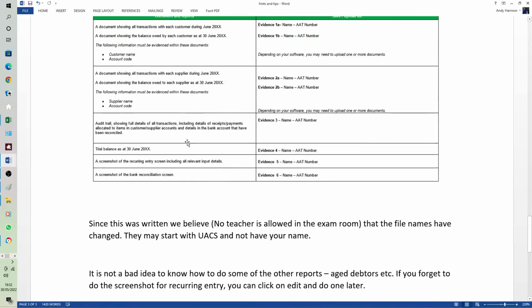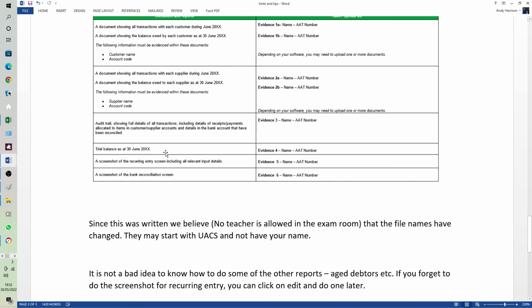The audit trail is the one with the most marks on it. One of my students a long time ago who didn't pass, was having a bit of a mare, was on the audit trail and it timed out on her. One more click, upload the audit trail, and she probably would have passed first time instead of second time.